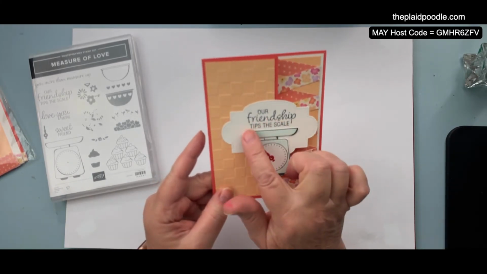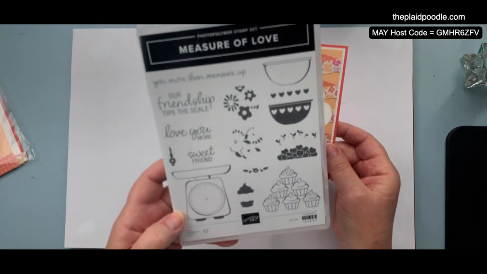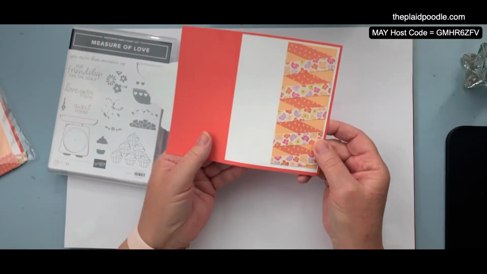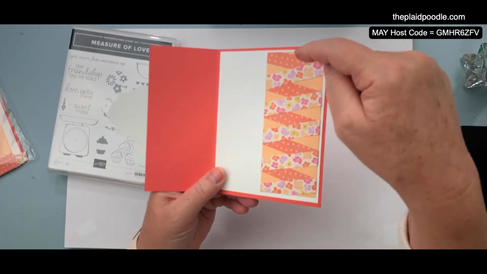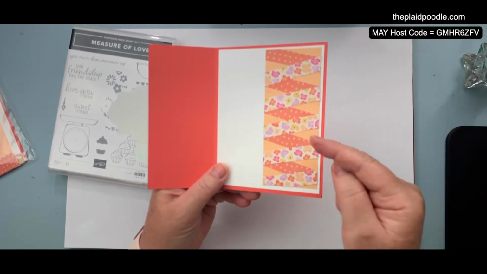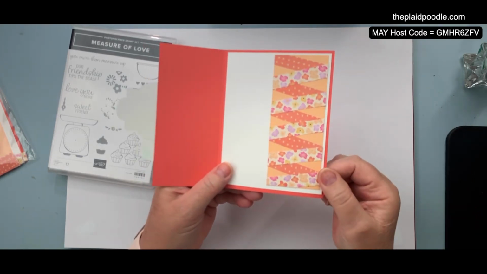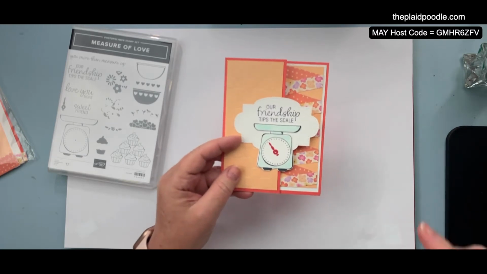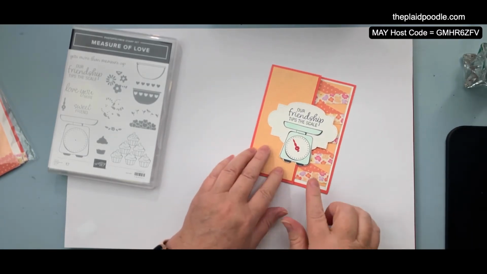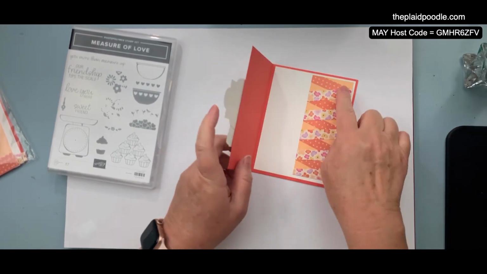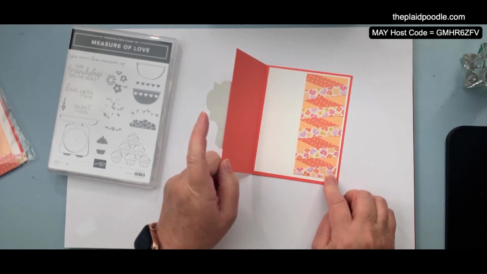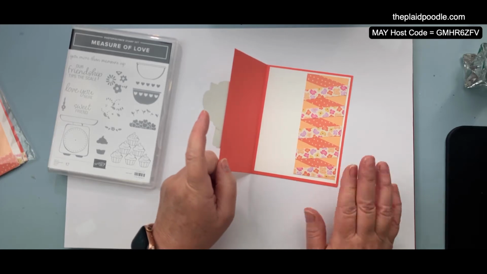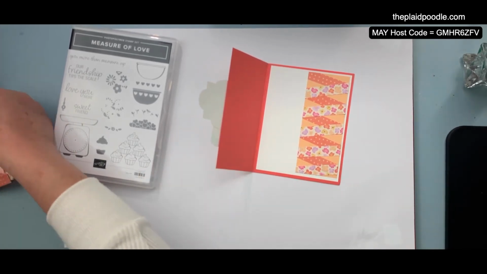I cut out the little scale. And then this is the technique I'm going to show you today. Doesn't that look like a ribbon that's kind of whoop, whoop, like a double-sided ribbon? And when I'm done here, I will put in the comments or in the description the gal that I learned this from. She is over in the UK. She used centimeters, so I had to do a little math and figure it out in inches.